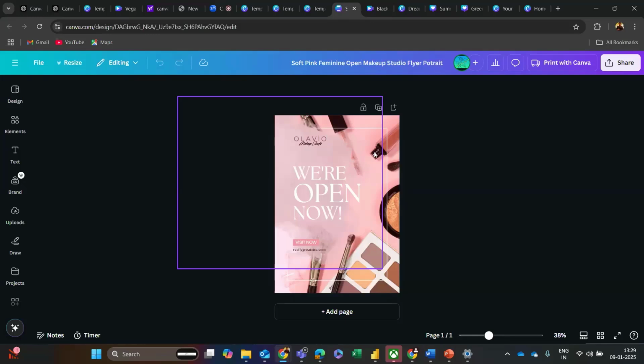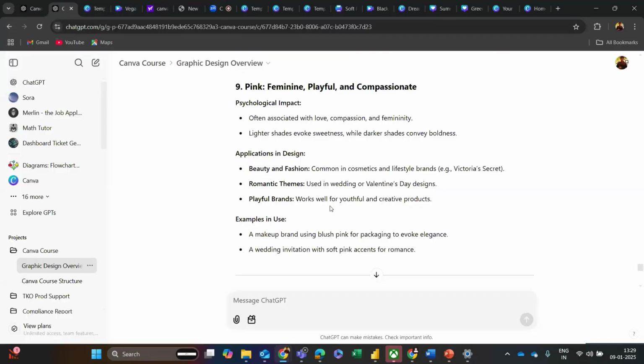So they are really attracted towards the color pink because of these capabilities, and it gives us a trend in beauty, fashion, romantic themes, and playful brands. Other colors won't appear as good as pink. Similarly, blue will look best in healthcare, and whenever you have anything related to skies, space, or water.